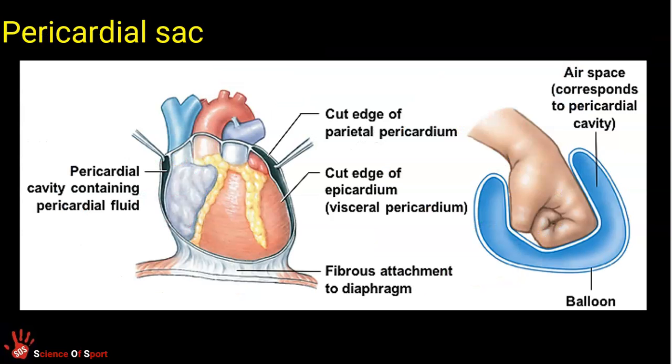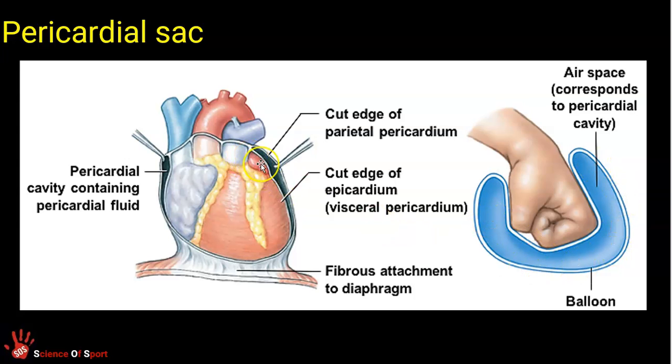Now the heart actually needs protection given that it beats quite frantically inside our body and there are other organs around it. The heart itself sits in, so if you imagine this fist is the heart, it sits in a double-layered sac or bag with fluid inside it. If you imagine this was a continuous balloon, the fist would sit inside the balloon. So if the fist moved, got bigger, smaller when it beats, this movement is protected by this double-layered sac.